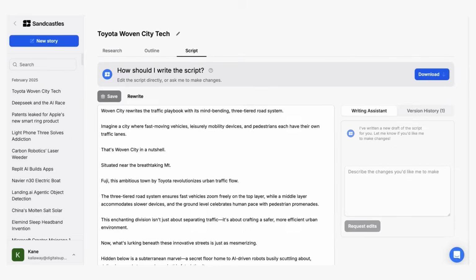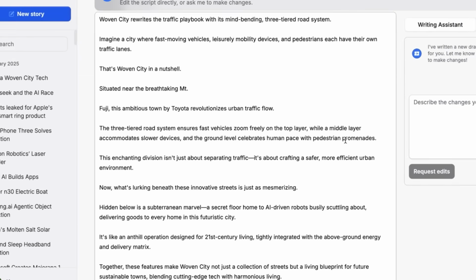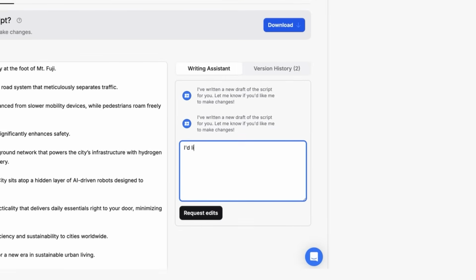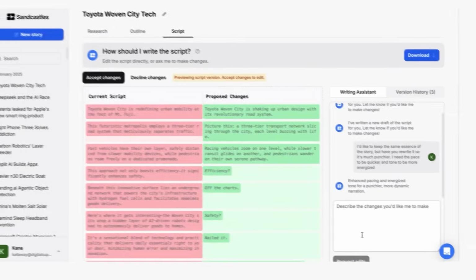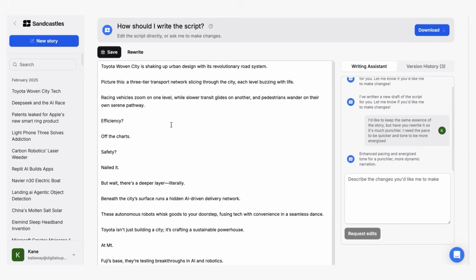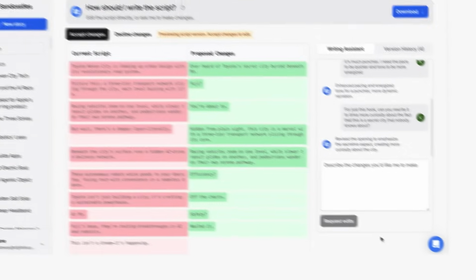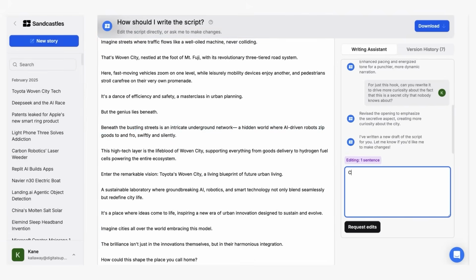But of course, that is only the first half of what Sandcastles does, because then we take those core building blocks of the story that you chose and that we maybe recommended, and we write the full script for you. And we've taken everything that I know about storytelling and script writing and persuasion and hooks, all the videos you guys have been watching on this channel, and we infused that plus so much more into this DNA of the storytelling agent. We also give you a super powerful storytelling assistant that sits right next to the script. So if you want to iterate the whole thing with specific instructions, you can do it. If you want to highlight the hook and iterate based on a specific tone, style, or change, you can do it. It's basically like having a version of me sitting right next to you as a storytelling assistant that you could use when you're iterating your scripts.